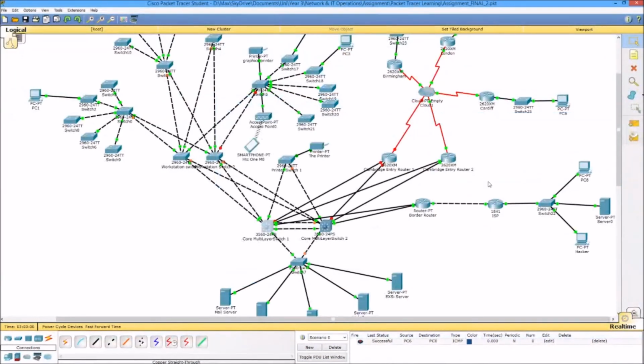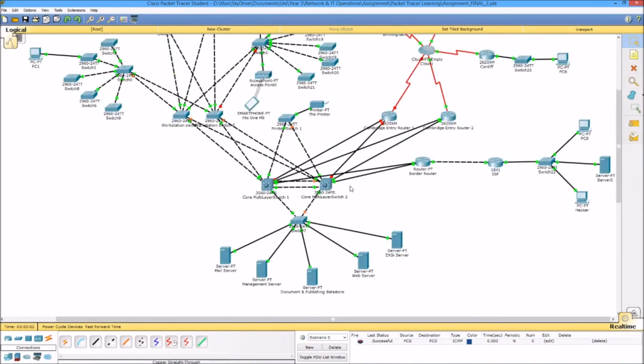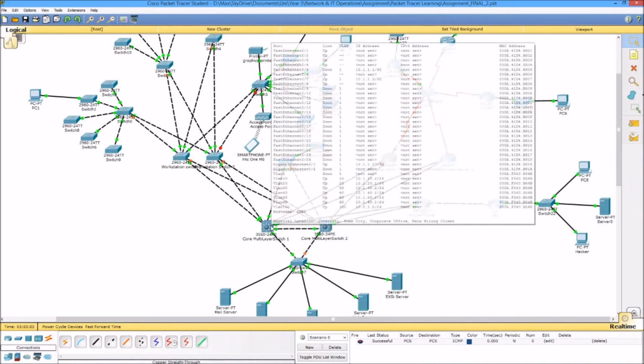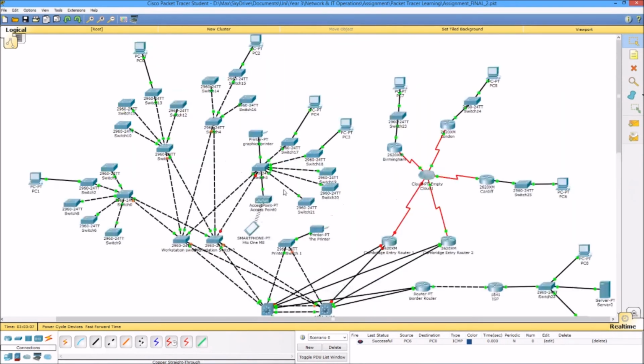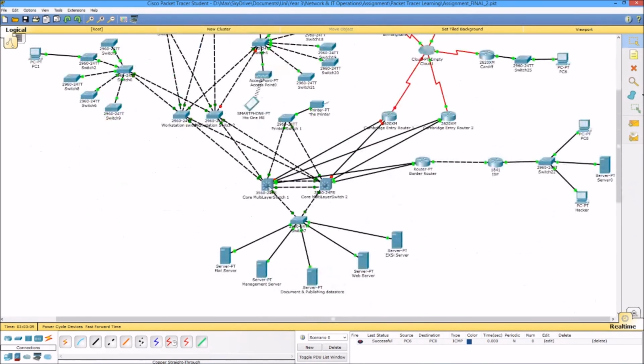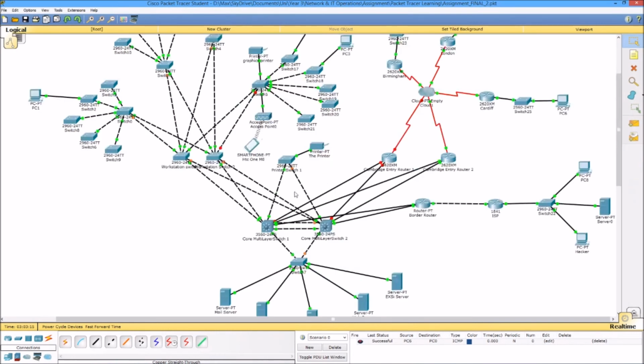This is test HSRP1, which is going to test what happens when the active layer 3 switch is brought down, because these switches propagate the IPs for the hosts and with the VLANs using DHCP, and they both create a virtual router, which is the gateway of what these VLANs are set to. But currently they will all be physically using this router because this is the active router.